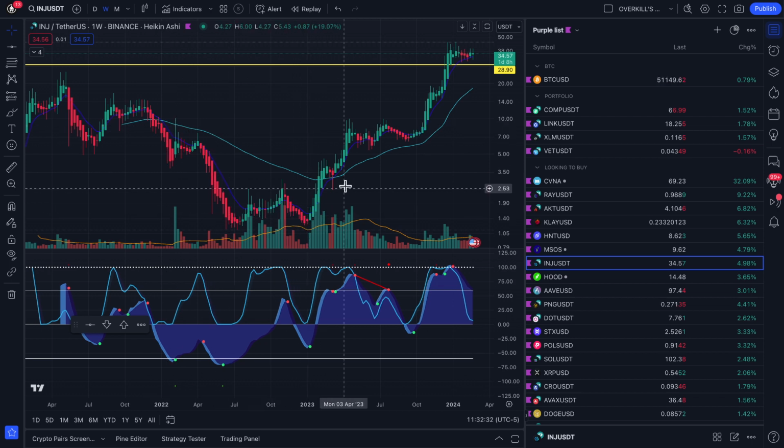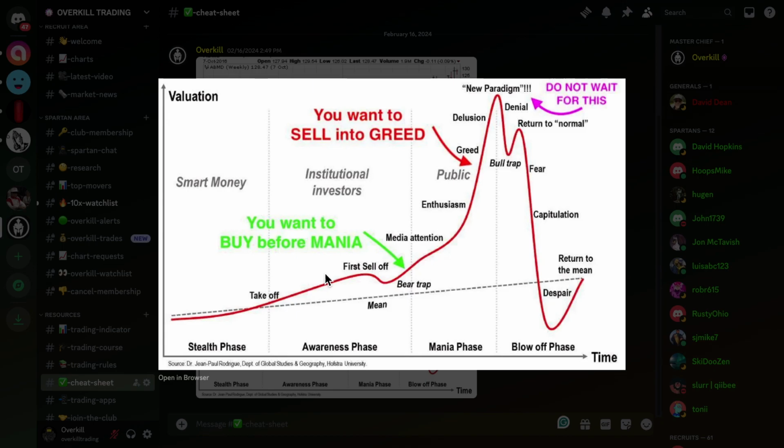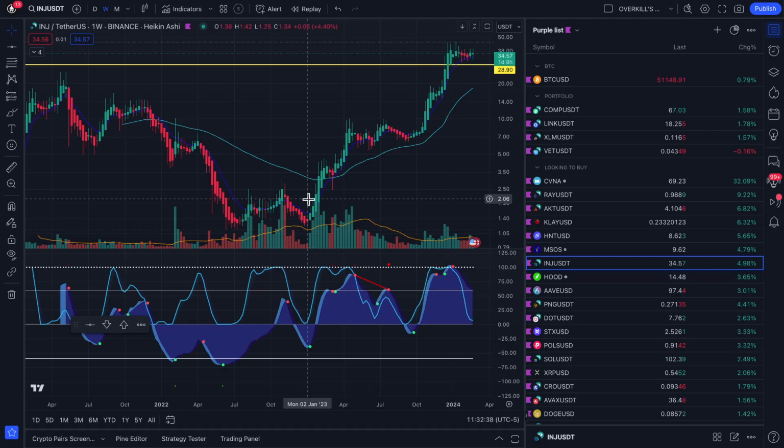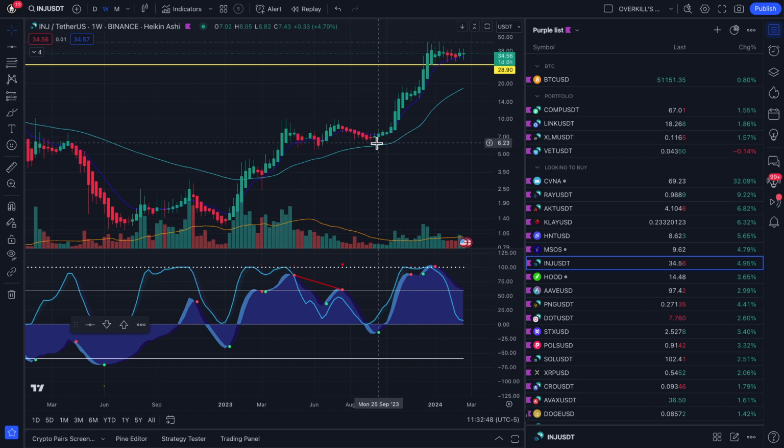So again, we only want to buy assets that trend above the 50 week. So there was the breakout above the mean, breakout above the blue price, or the blue line. Here was a pullback into it. You could have bought there at 5. You could have bought there again at 6. There was the pullback into it. The price was really close to the 50. That would have been a perfect entry.